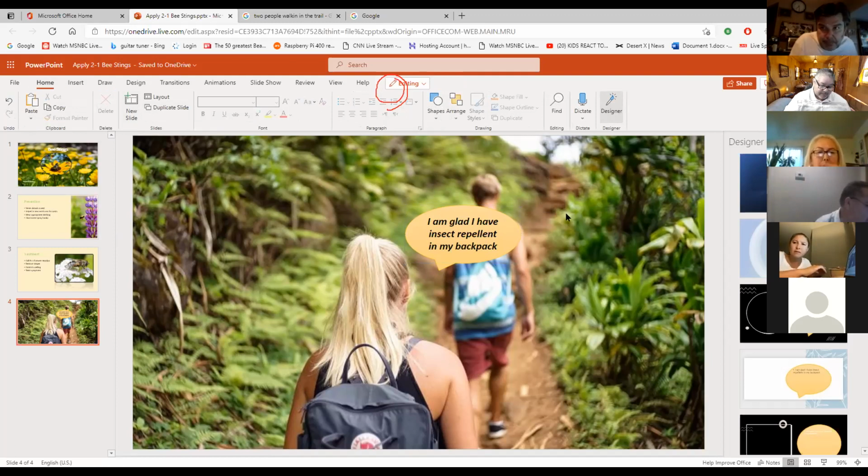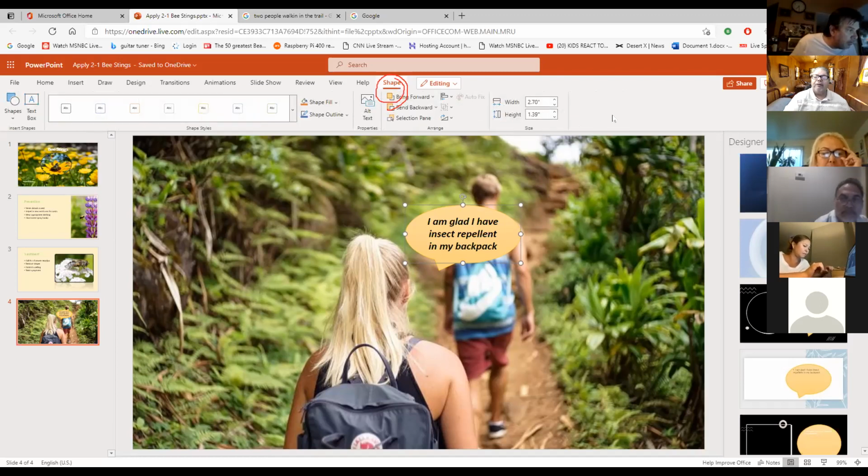And how big is it? I stretched it out enough. When you're resizing things, don't forget to grab the little circles on the corners. I just went until I saw that it was big enough. Let me click on it. Okay, it's 2.70 width and 1.39 height.